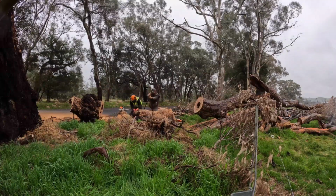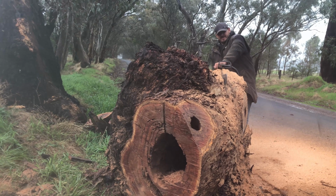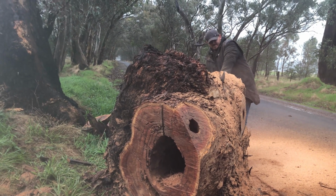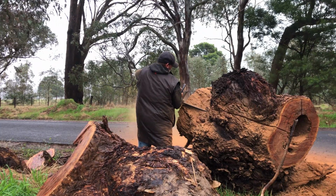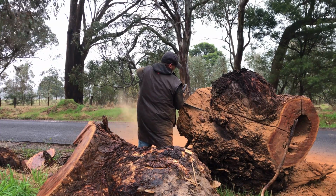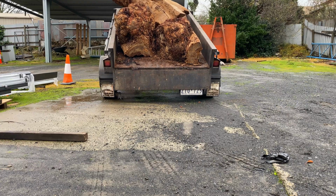Anyway, Josh cuts wood for a living, and the chainsaw he brought was certainly fairly sharp, and it needed to be, because the yellow box was hollow in the middle. The white ants had got to the yellow box and hollowed out the middle, and it blunted the saw fairly quickly, so he needed to sharpen it quite a few times. So he cut up the yellow box into chunks that we were able to put into the trailer, and then he was able to cut up the burls.